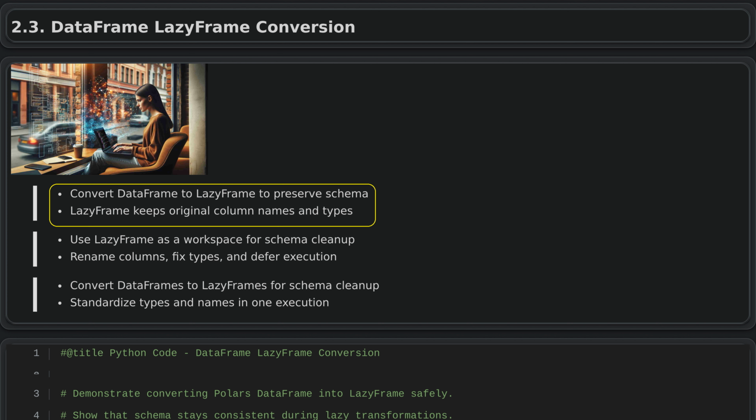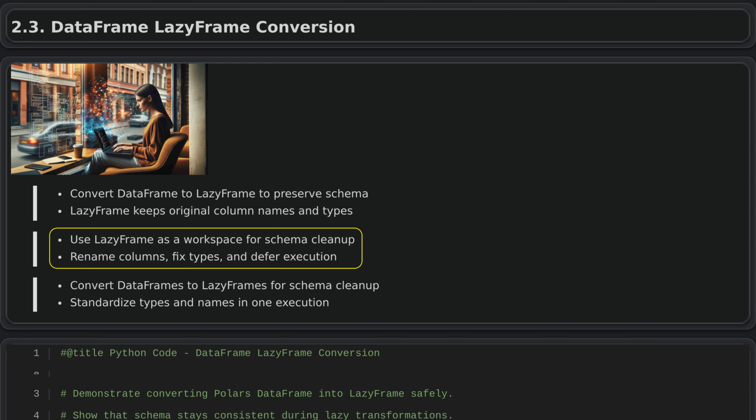When you convert a data frame into a lazy frame, you gain a flexible way to adjust the schema to match earlier workflows. You can standardize column names and refine data types, such as turning generic product code objects into more specific types or converting string dates into proper date and time types.